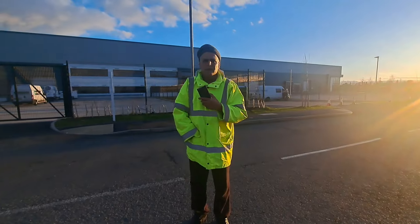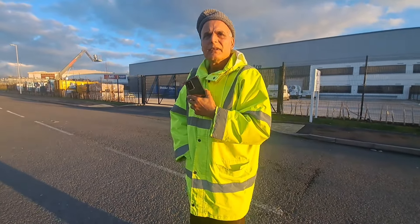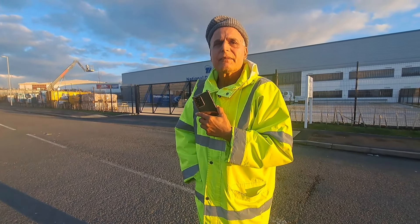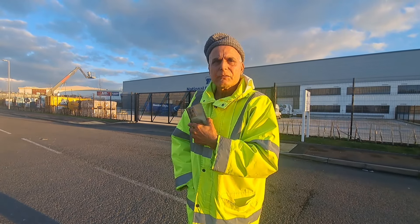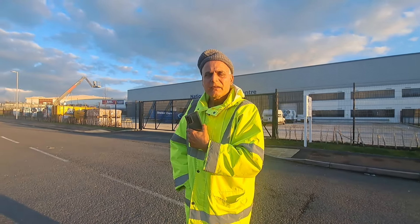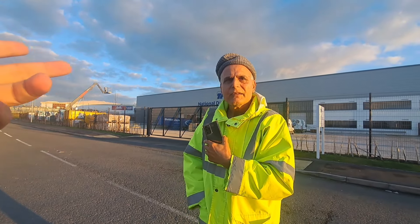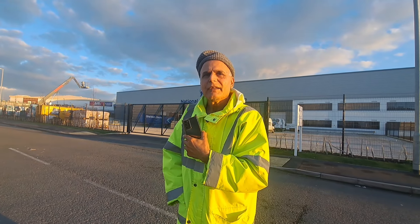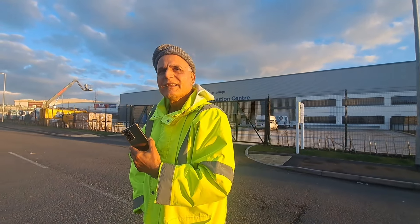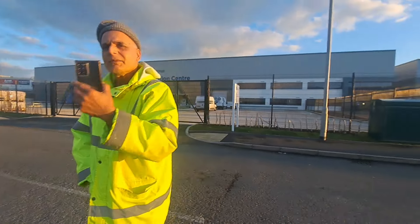Interesting - yeah, I understand, but what for what purpose would you like to buy it? Buy what? Buy this building? This building yeah? No, I've been in a consortium - private consortium - maybe thinking about buying the land. Okay, so I'm going to be putting the drone up and flying it over. Okay, no problem, cheers.